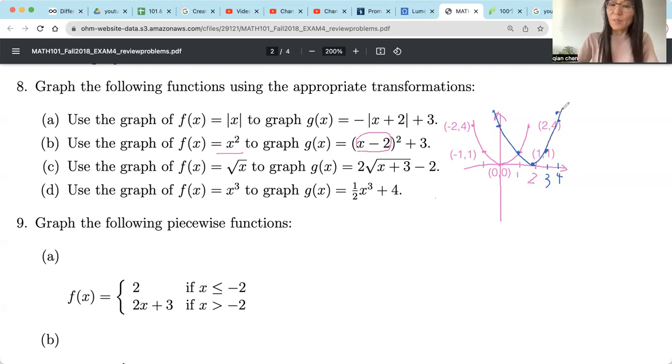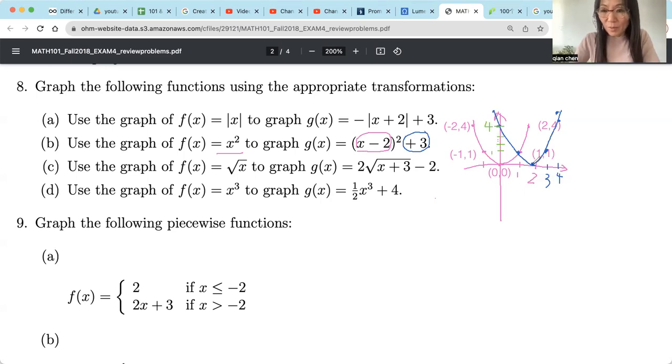Right? So this is my horizontal shifting. Every point being pushed 2 units to the right. So after I finish that, I have this vertical shift plus 3. So every y value being pushed up 3 units. So that means the y value at this point push up. So let's see, this is 1, this is 2, 3, 4. Let me just mark 4 here. Mark 1 somewhere here. Right, being pushed up 3 units.